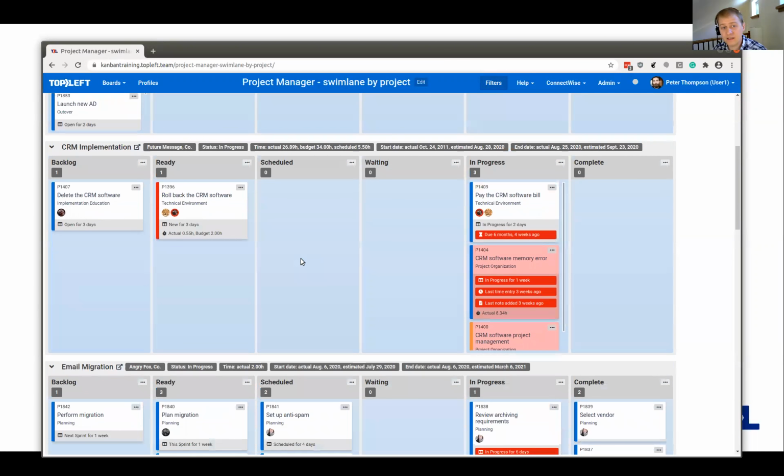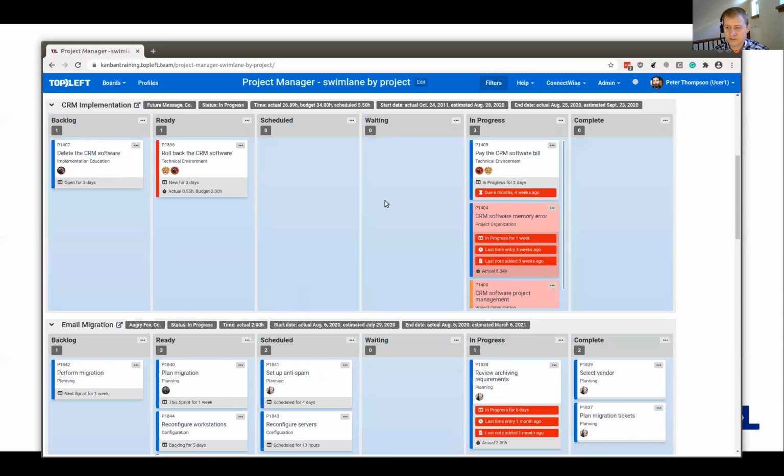Now, neither ConnectWise nor Autotask has any view like this. They always force you into thinking first about one project, and then you leave that project, and then you think about the next project, which is not reality for a project manager at an MSP. As a project manager at an MSP, you're running many small to medium-sized projects. It's not like you're a PM who just has one big project that you're focusing on right now.